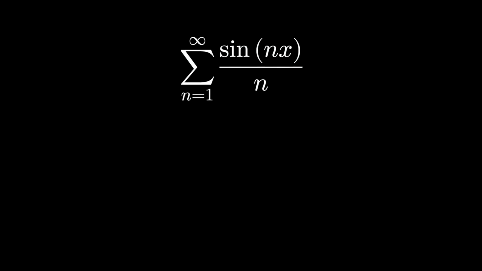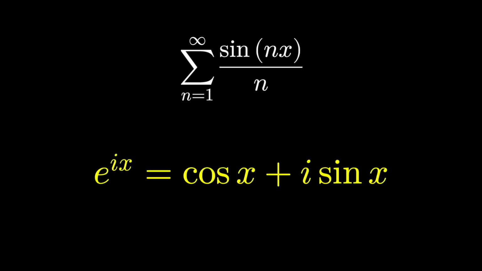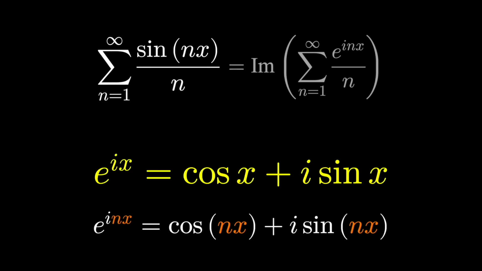We're going to have to use a different representation for sine. In fact, we'll use one of my favorites. We'll use the famous Euler's formula, e to the ix equals cosine x plus i sine x. Or if you like, instead of x, substitute nx. Now, I'd love to just replace the sine nx with e to the i nx. However, in Euler's formula, the sine piece is only the imaginary part. So the way we get around this, we replace sine with e, however, we restrict it to only the imaginary part.